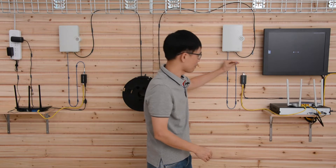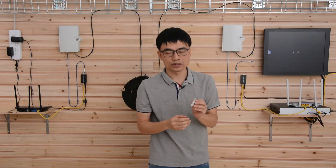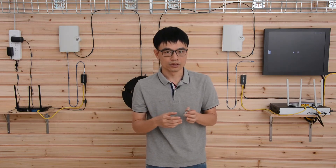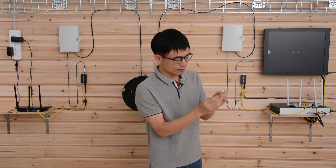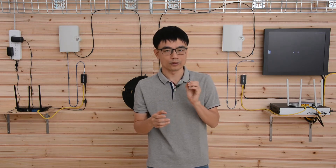This is one end of the fiber optic cable, and this is the SFP transceiver. When you order this media converter, the SFP transceiver is not included. The reason is because the SFP transceiver determines what kind of fiber optic cable and connector you can use. People don't sell the SFP transceiver together with the media converter because they don't know what kind of fiber optic cable you'll use. Also, you may notice there's only one fiber optic cable for this SFP transceiver, because it uses different wavelengths to transmit and receive the signal — we just need one cable.